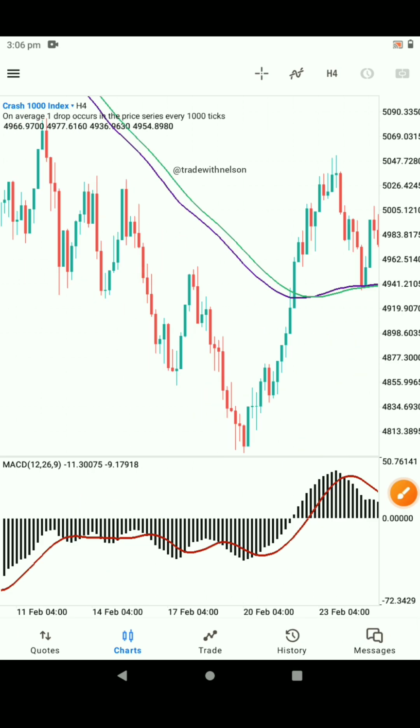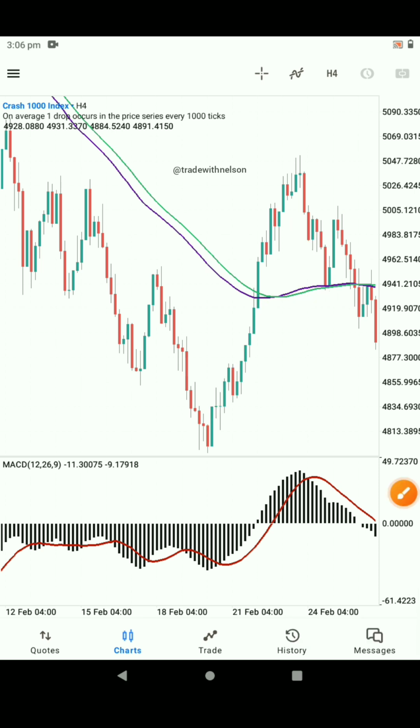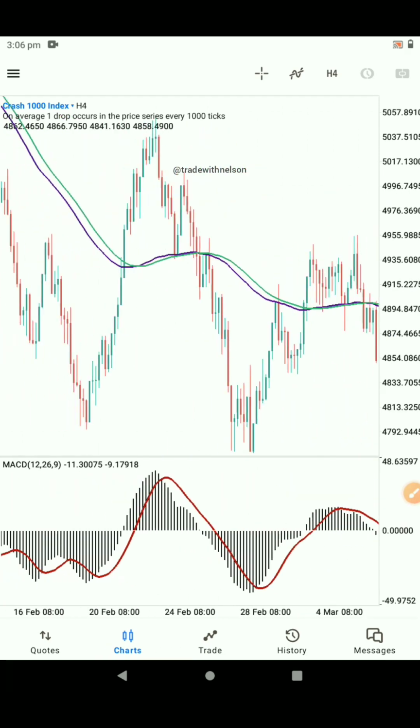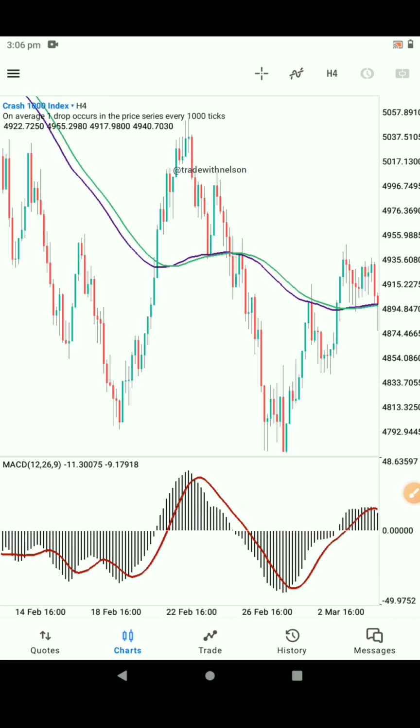So if we hold our trade, we only wait for when there is a cross. So here we have a cross, then we close our trade. But like I said, the times 3 is better. So it is the same procedure over and over again. Like I said, it is not 100%. You will take some couple losses.